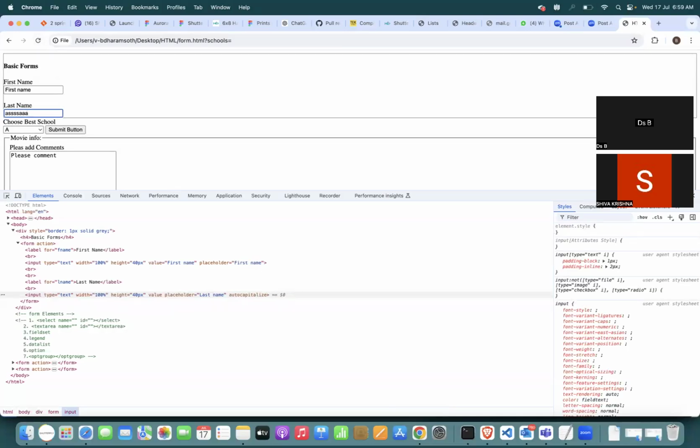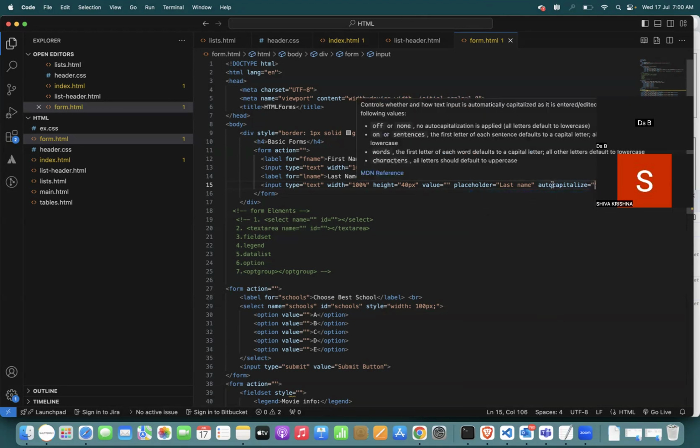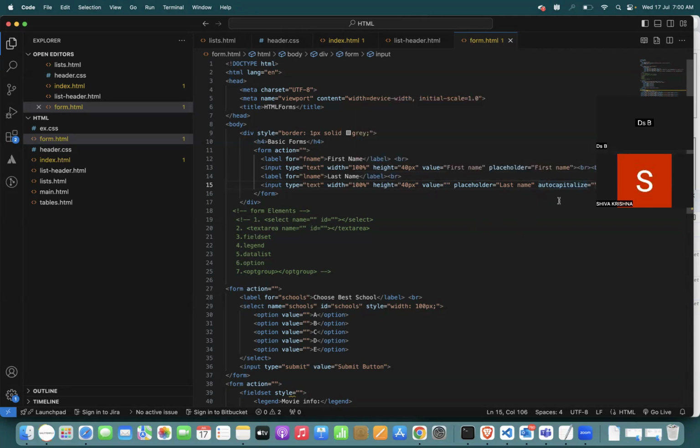You see, the input is coming only in small letters. If I add autocapitalize, the attribute controls the letters, for sentences and words, on and off.